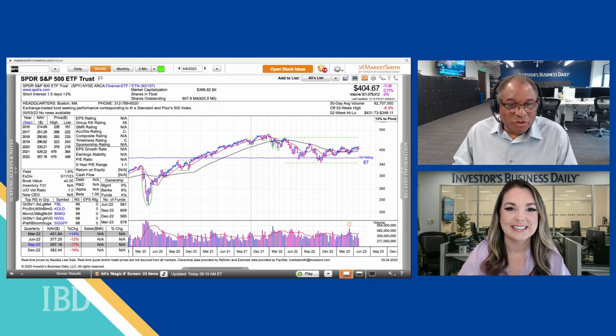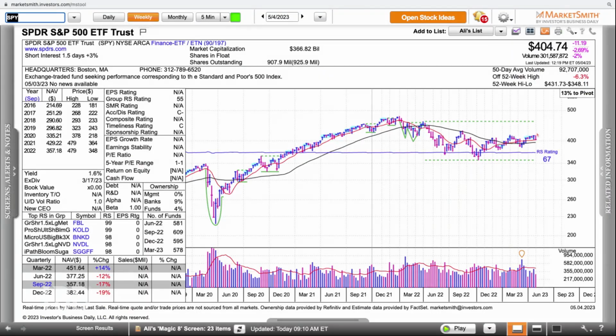It's with SPY, it's in a trading range, and it reached up to the top of the trading range, which is around 418. Now, when you're dealing with an ETF such as SPY, there's 500 stocks in that ETF. It mimics the S&P 500, so it's not going to be as exact as with an individual stock. So around 418, 415 is about where the upper end of the trading range is, and that's going to be very important when we look at the option chain and look at our break even.